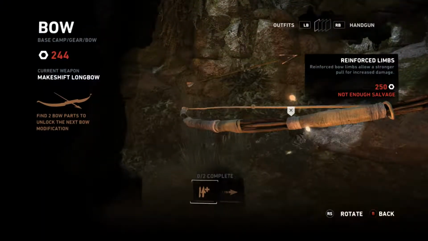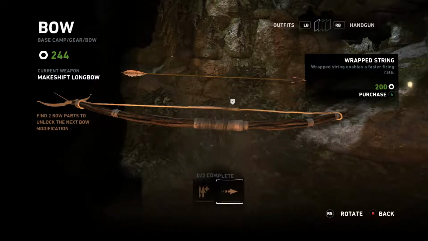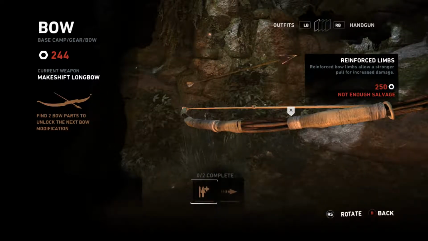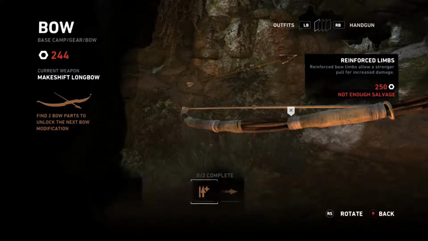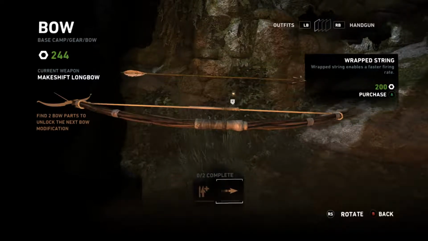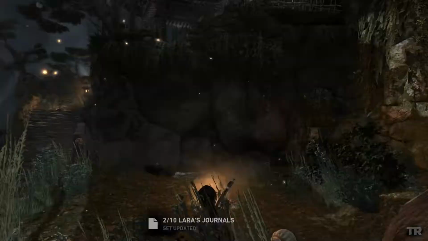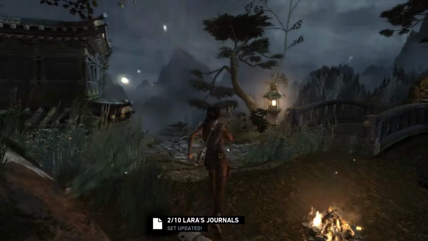Let's see what we can do here. Upgrade the bow! Ah, 200... Wrap string enables a faster firing rate. Reinforced bow limbs allow a stronger pull for increased damage. Do we hold out for the increased damage, or do we get the faster fire rate? I think we're okay for the fire rate. We'll hold up for the increased damage.